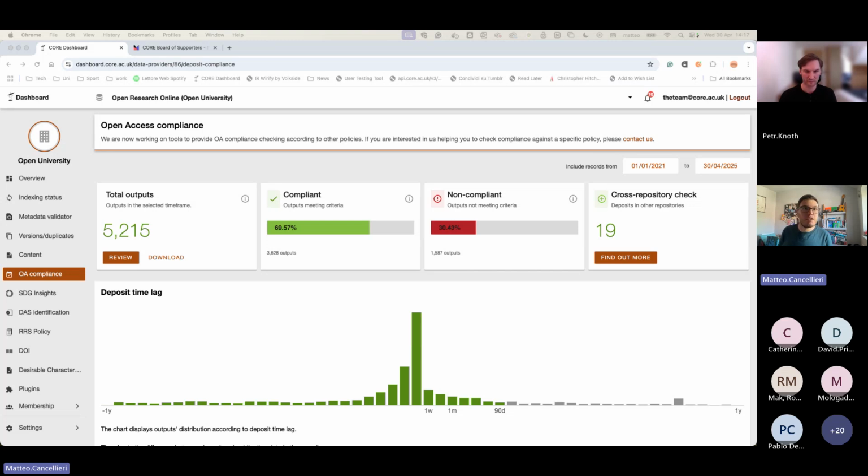Yes, it's all okay. So, as a developer, from the developer team, it is one of the things that has a lot of things under the hood that are not visible. So having 5 minutes where I can present it to you and show you how cool what we've done here is, it's really a great opportunity. So the open access compliance tab starts from what was the REF tab that we had in the past, where for REF 2021 we created a tab for helping repositories in the UK to navigate what REF was. So if you are from the UK, I'm really sorry to bring back these bad memories.